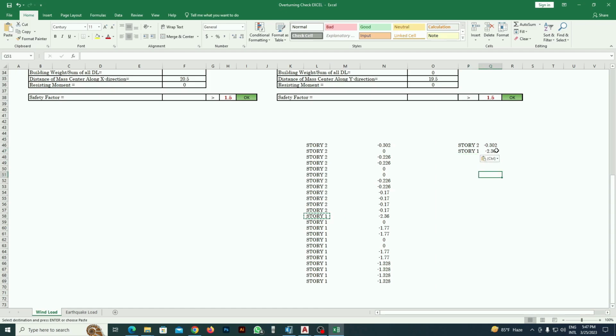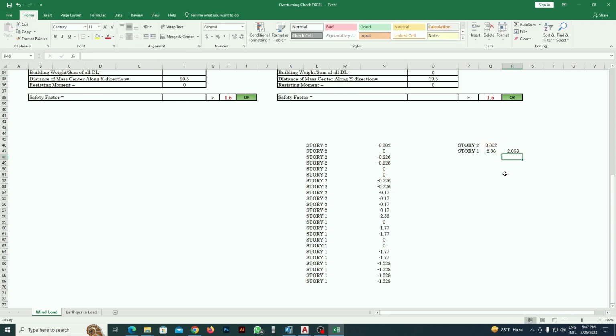Note that if you need to get the story forces floor wise, then you have to subtract one value from the other. That means if I need to calculate the story force for story 1, I will press here the equal symbol, then select this one, then minus this one and select this one.